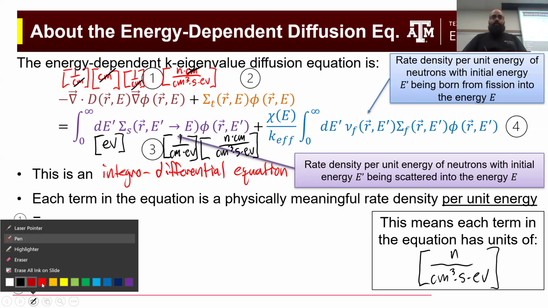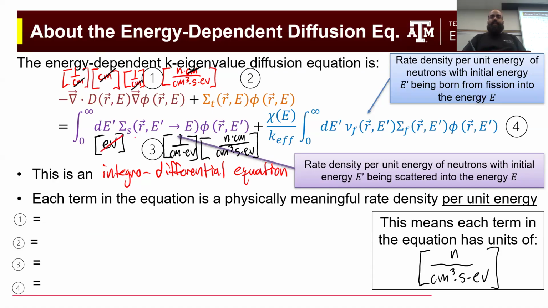And so if I have all of those terms, then these eVs cancel those eVs down there. These centimeters here cancel those centimeters right here. And then notice that I have units of overall neutrons per unit volume, per unit time, and per unit energy. So it'd be a really good practice to make sure that you could work out why each of these quantities overall has those units. If you have any questions about it, definitely let me know.